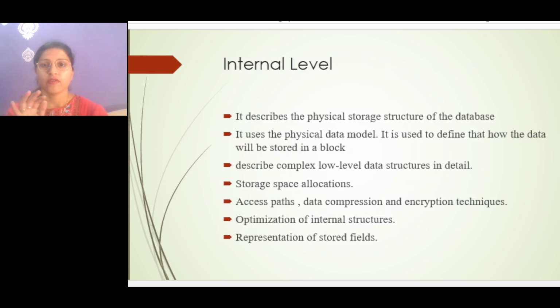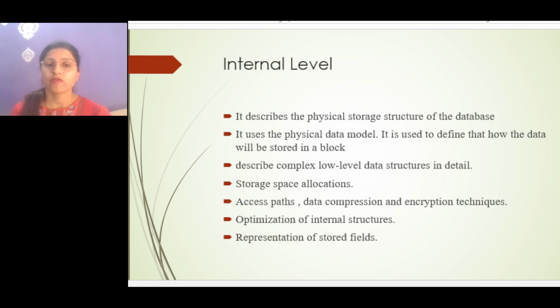First, we'll study what is there in the internal schema or internal level or internal view. So, it describes the physical storage structure of a database. It describes the physical storage structure, how your data will actually be stored in the database.